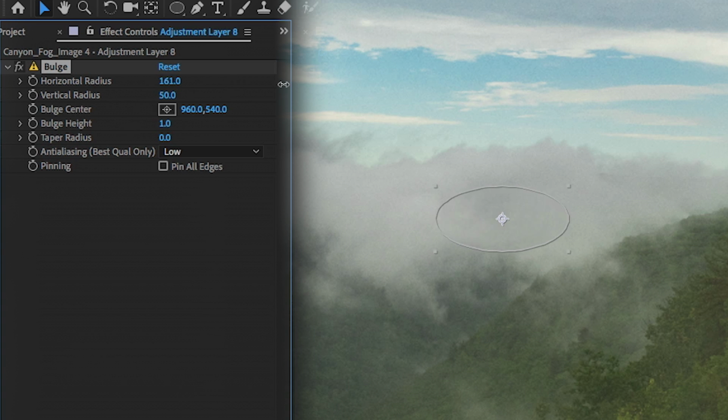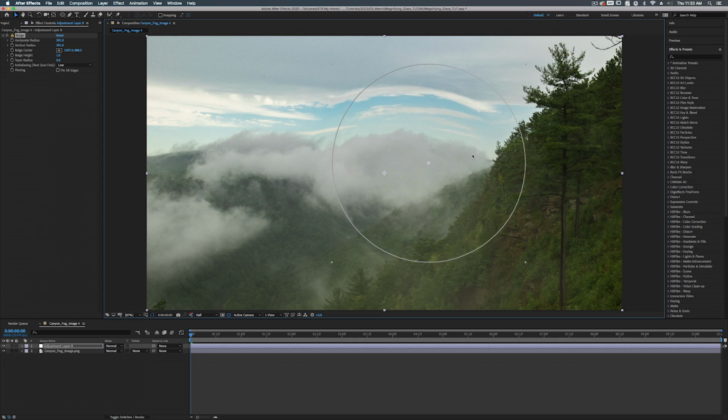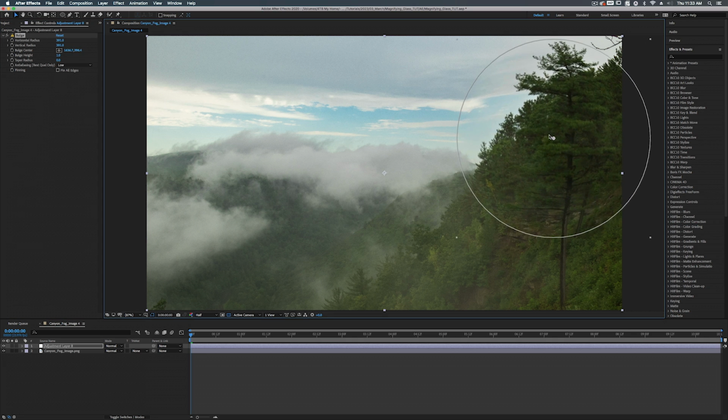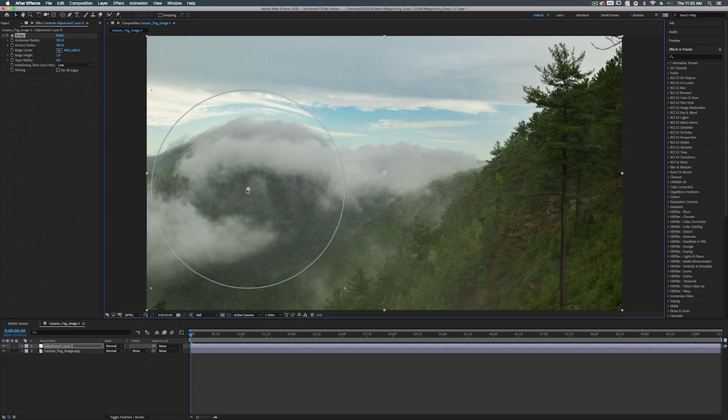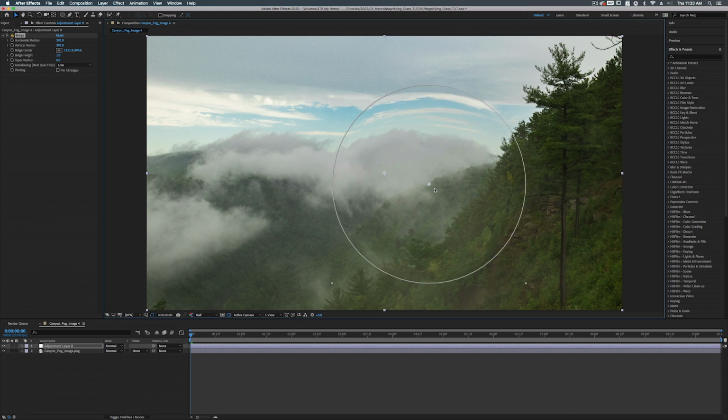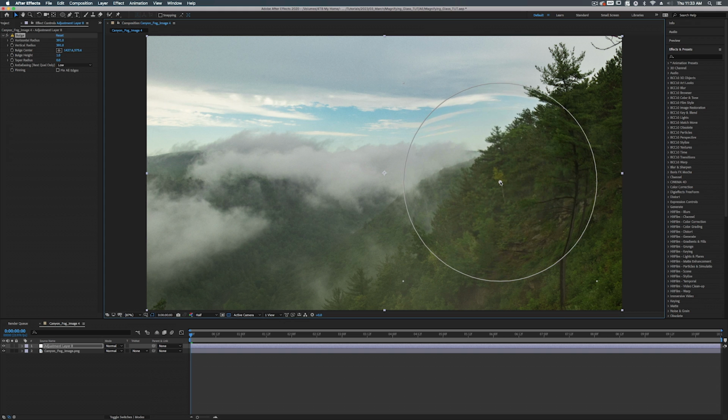Now, this is pretty simple stuff. You can change the size. Let's copy that and paste that. We can change the size. We can move it around. Like, we're getting that magnifying glass look already, right? Sort of. I mean, it's not giving me the magnification that I want.